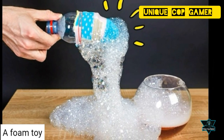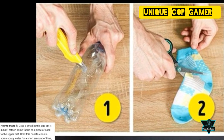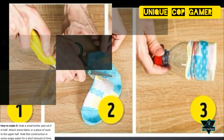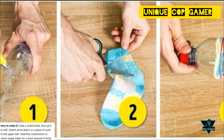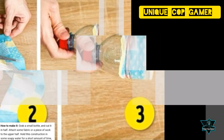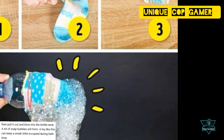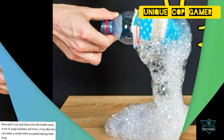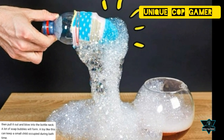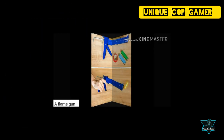A foam toy. How to make it. Grab a small bottle, and cut it in half. Attach some fabric or a piece of sock to the upper half. Hold this construction in some soapy water for a short amount of time, then pull it out and blow into the bottle neck. A lot of soap bubbles will form. A toy like this can keep a small child occupied during bath time.